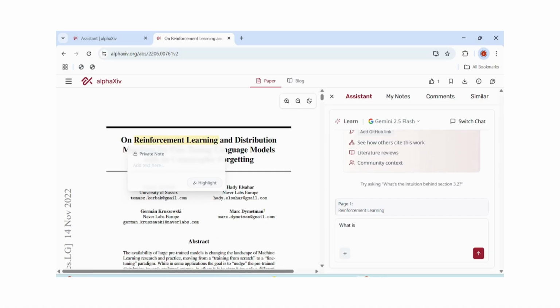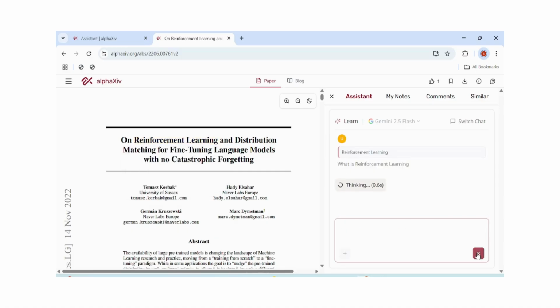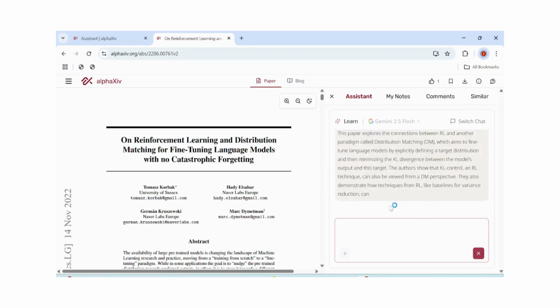Okay, what is reinforcement learning? You just paste it here, and now you see it is thinking, and it will generate the content for you about reinforcement learning. So reading papers from here, and you see the results.